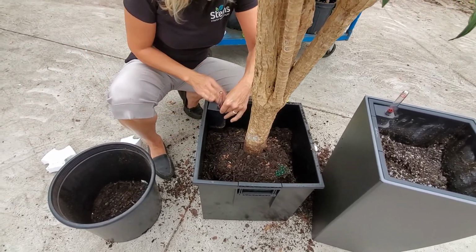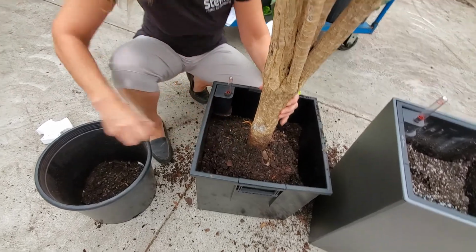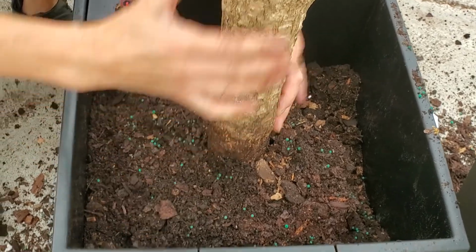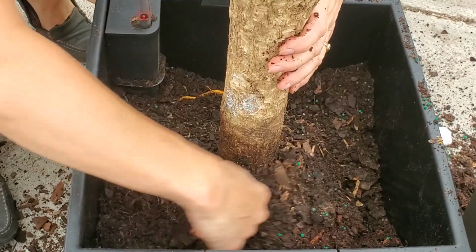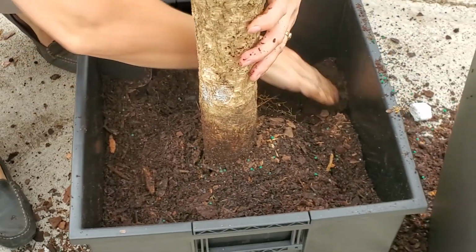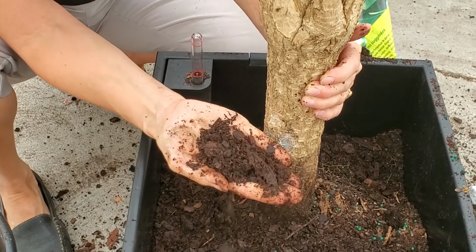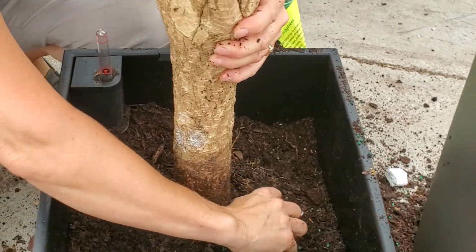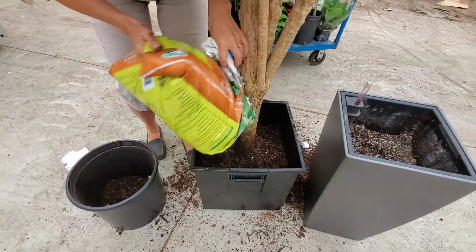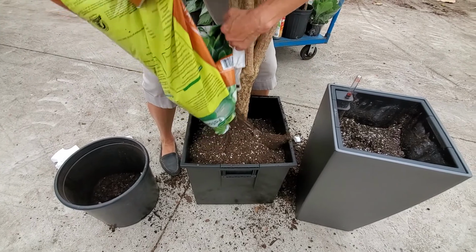Okay, we want to make sure it's centered in the pot. And you can see, even though the soil level has come off, we see where we need to bring the soil up to, which does work out perfectly with the edge of the pot. Now, soils come in all kinds of different mixtures. You can see this one is mostly bark. But what we're going to be potting with is mainly Canadian peat moss. Oh, oops. Sometimes it's not easy until the plants get well rooted.